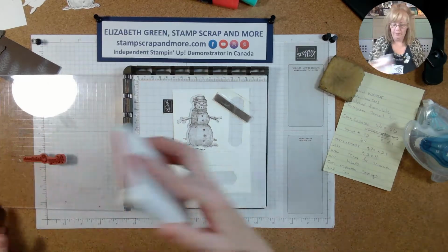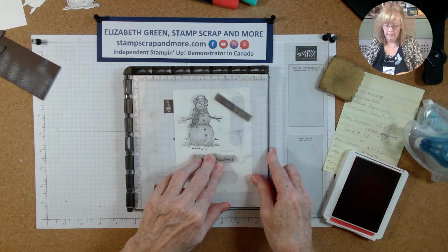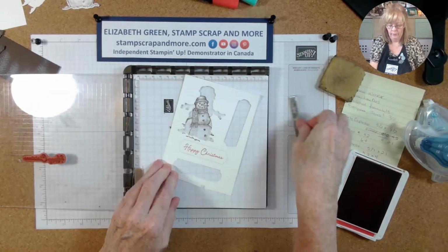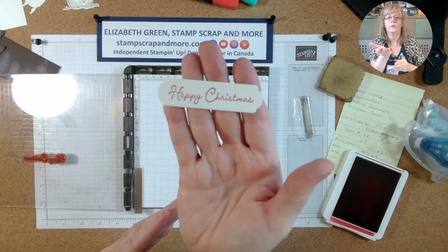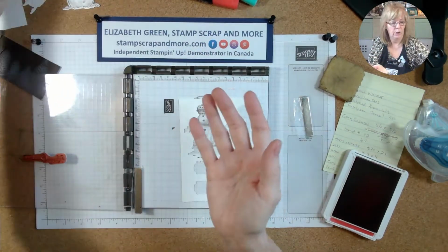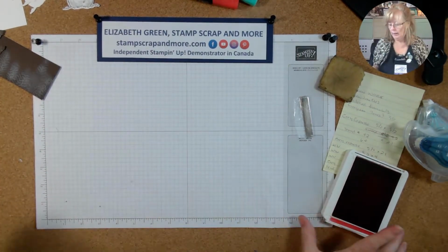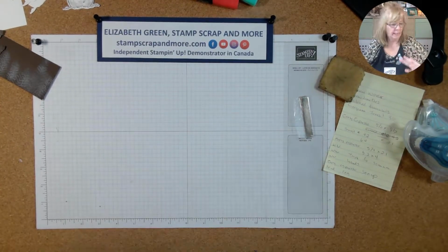And I ink this up in the real red. And there we go. Happy Christmas. And there we go. So there's the Happy Christmas. And I'm just going to put that aside because you know it's red, so it's going to take a little bit longer to dry. Okay, put that all away.